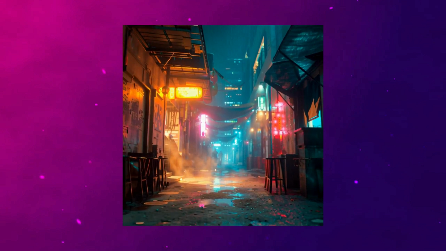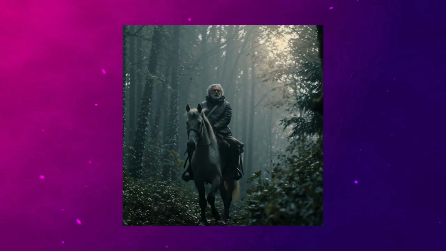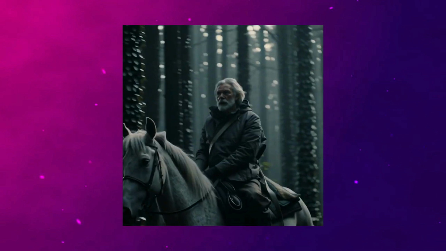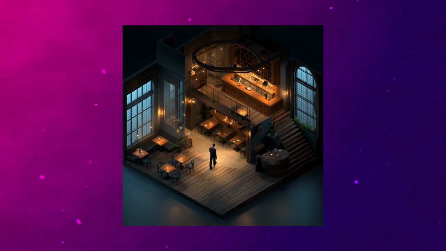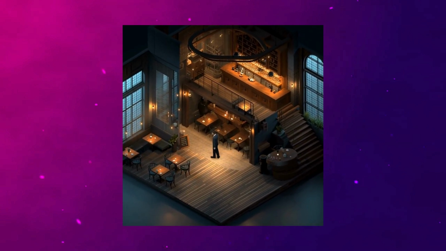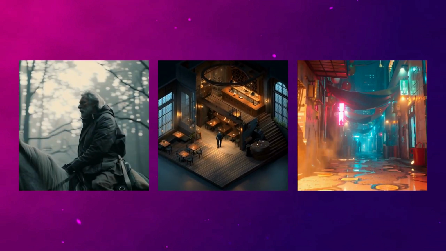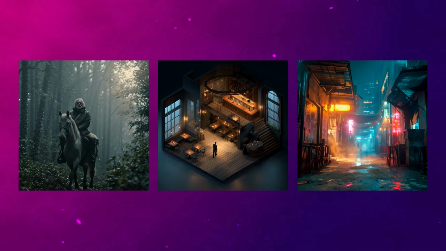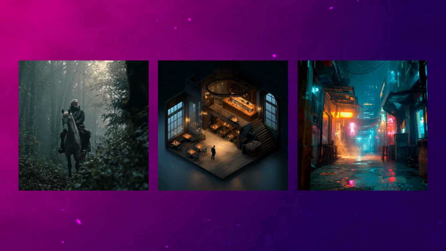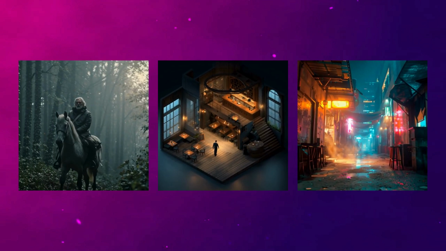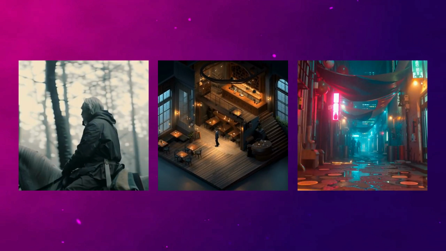Okay, let's talk resolution. It's the question on everyone's mind. Right now, all generated videos are 480p. It's not HD, but it's perfect for fast previews. But, and this is huge, Midjourney has confirmed they are actively working on a video upscaler. This is the perfect workflow. Generate your videos quickly at 480p to find the one you love, and then spend the resources to upscale only your final choice to high definition. I can't wait for that.